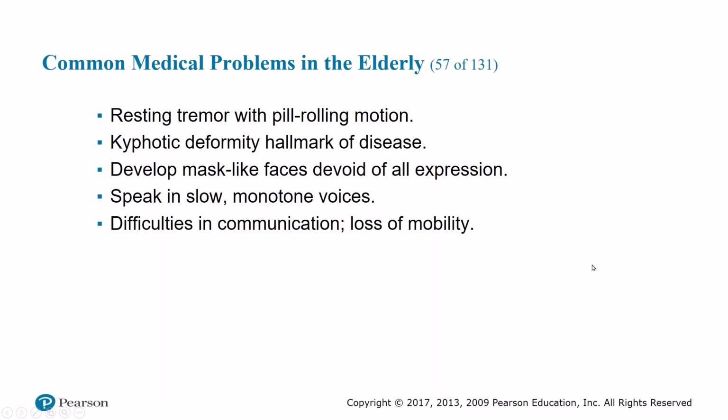All right. These individuals, again, they have resting tremors. They'll sit there. Pill rolling motion. It's like pill rolling motion is if you take your thumb and 2 fingers and roll them together. It's kind of like that. They're doing stuff like that. Kyphotic hallmark is the disease of the back.